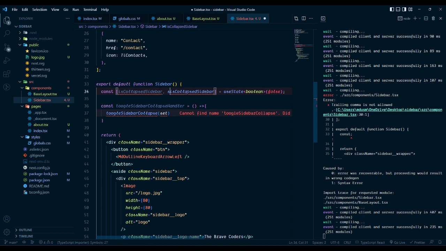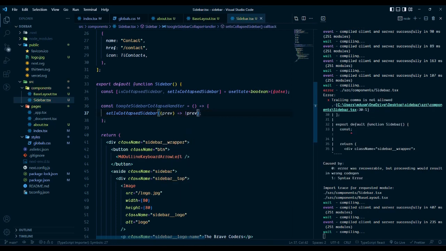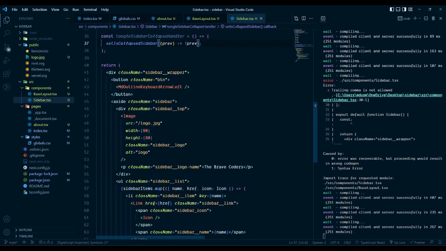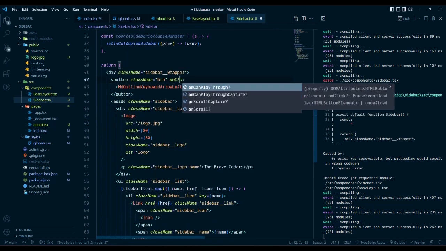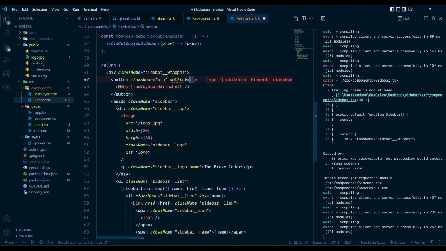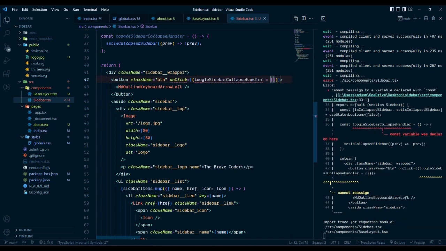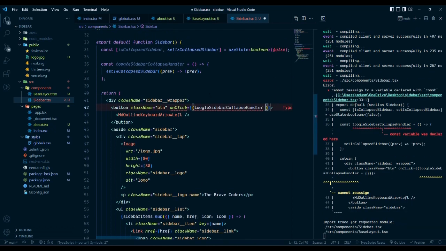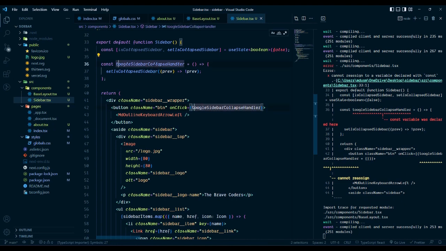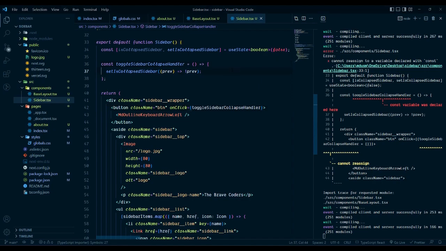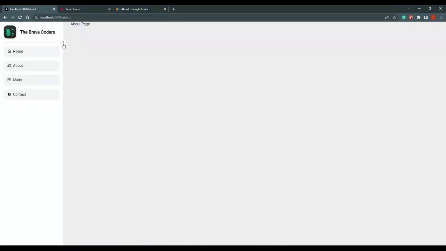Here we get the set function, setIsSidebarCollapse, and it extracts the previous data and sets just the opposite of that data. When we click on the button, we can give onClick and put the toggle handler. The toggle spelling is wrong, but nothing matters; select both, and here it should be a G. Nice. Let's open it, and when we click on this, nothing is working.